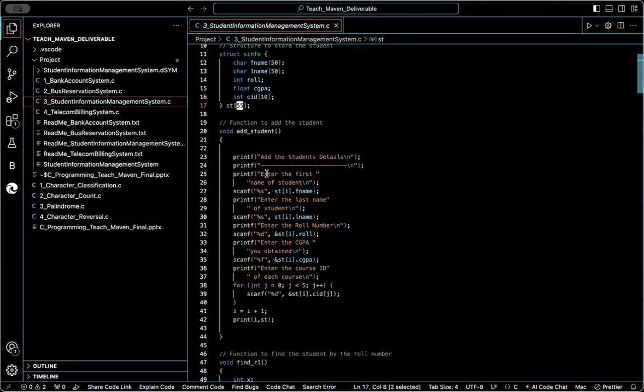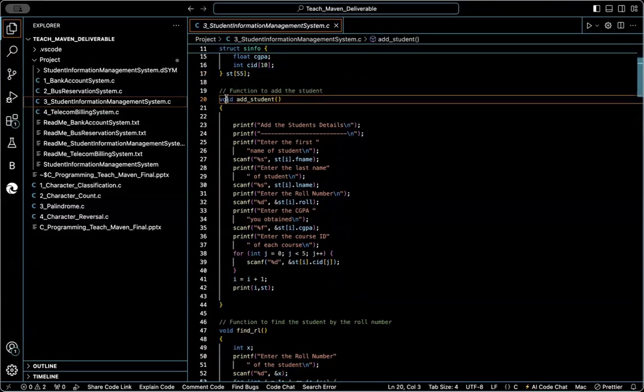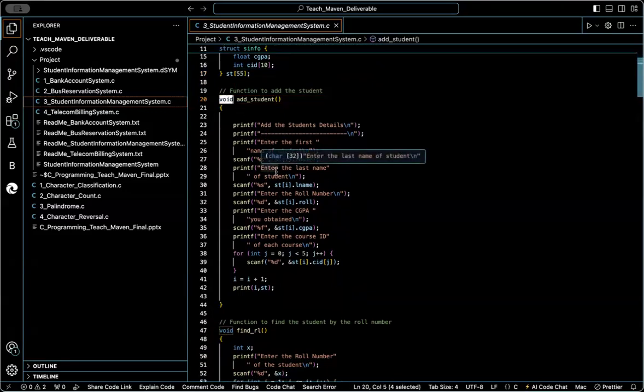So coming to the functions. As I said, the approach is very simple. We have several functions. Each function will perform certain operations. So let's go function by function. First one is add student and it's a void type. So you don't need to return anything. If you don't want to return anything and just perform certain actions, you can keep the function type as void. The function name is add student, and it doesn't need any arguments to be taken.